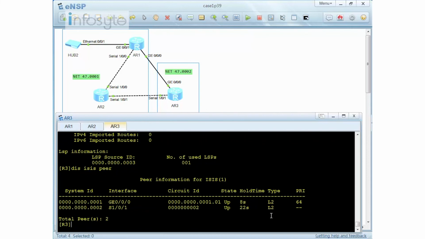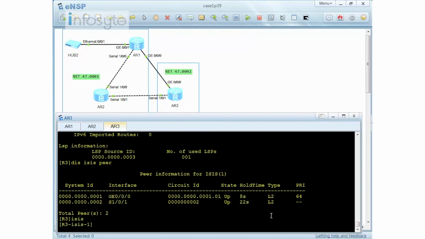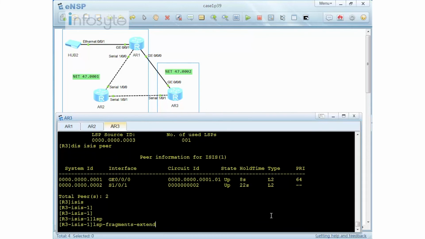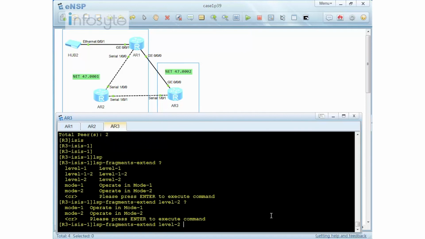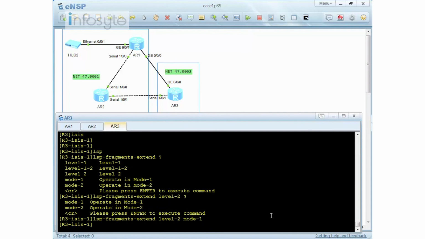Now let's examine the configuration on how to extend the LSP fragmentation. For you to do that, first we go to the ISIS configuration and we turn on the LSP fragment. Here we are using L2, so we tell it that this is level 2. Now there are 2 modes, and by default mode number 1 is the default. Since this is the default, we can just ignore it, but for our case here, I can just type in mode number 1.